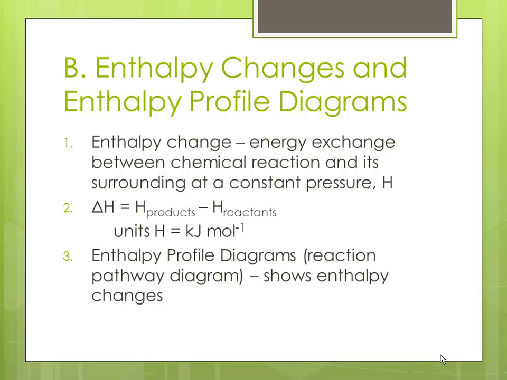Alright, enthalpy. So enthalpy is a basic term for energy exchanging in a chemical reaction. It's energy specific for chemistry. It's a basic change between how much energy it takes to make the products and how much energy it takes to make the reactants, and the difference is that enthalpy change. Units is kilojoules per mole. And you can make a profile diagram basically showing how the changes are occurring in enthalpy between products and reactants.